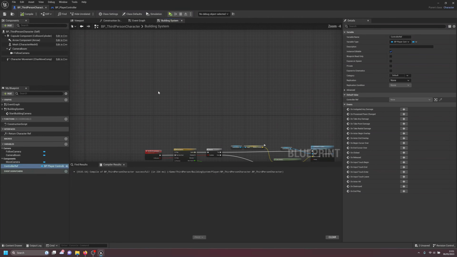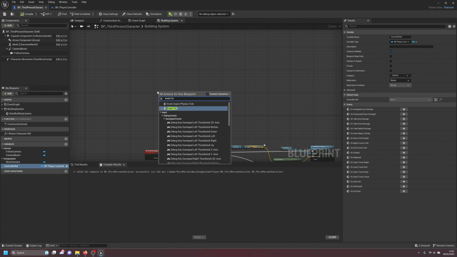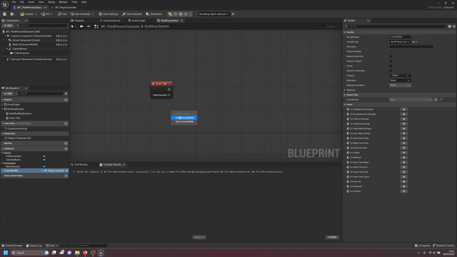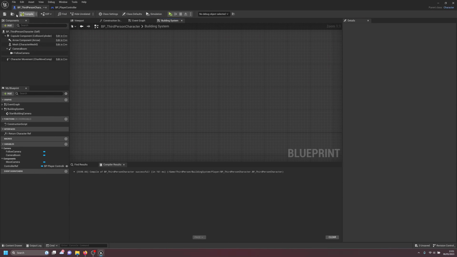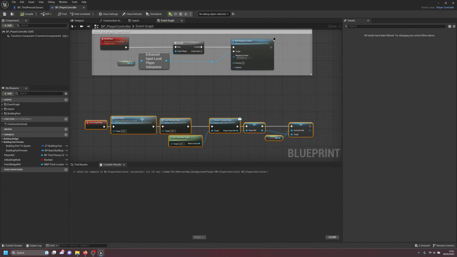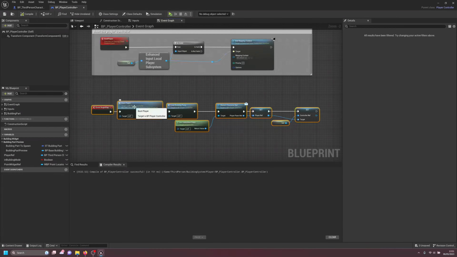We need to get here the event tick, and what we're gonna do is get the player reference, the controller reference, and this is where, guys, there's many ways you can achieve this, right? You can do this in the controller, you can do this in here, you can do this in many places. But just thinking out loud now, we can do this in the player controller. Let's do this in the player controller. So it's going to be the same thing, don't worry. I'm just changing my mind here because all the logic will live in one place instead of many different places.